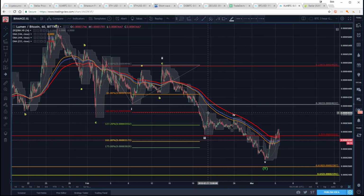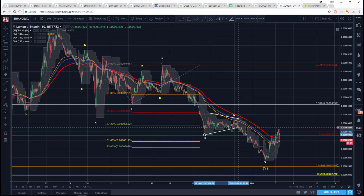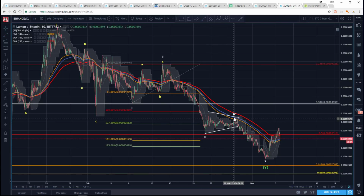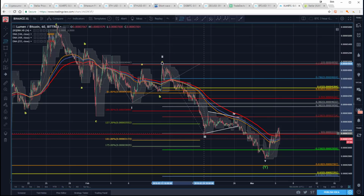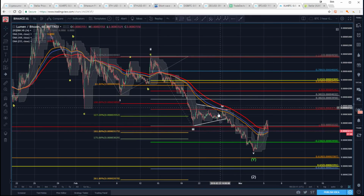So if I were looking at this and marking it up for myself, this is how I would do it. I would want to recognize that as a little triangle into the 4th. So that's going to be a shallow 4. So if I look at that over here and I pull from my 2 high down to my potential 3 low, well, that's a 23.6. In a triangle, that's right to the Vegas wave. Love the Vegas wave. Right to it. So we get that triangle and we rip down. So with this pull here from this pivot low here, we go to the 23.6. Here's the algo target, to and through.